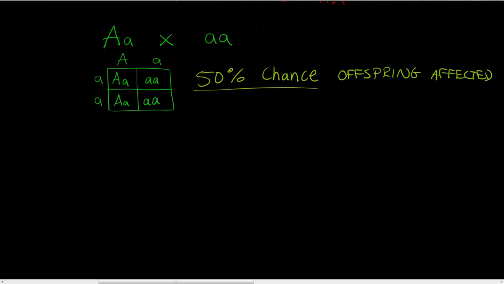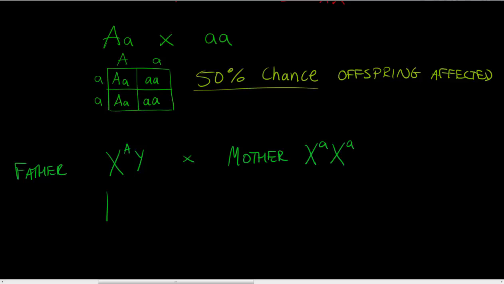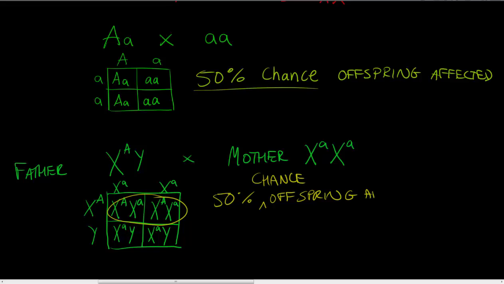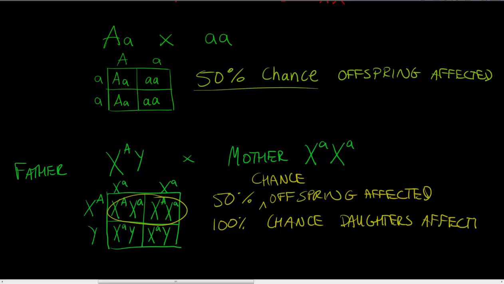However, with sex-linked traits, things are a little more complex because of gender. Let's take a male who has an X-linked dominant trait and give him this genotype, and he marries a female who doesn't have the condition and give her this genotype, and then we can do the Punnett square again to see the probabilities of inheritance, but this time it's different because of how sex chromosomes are passed on. We see the daughters get the XX, and so it shows that 50% of the offspring can be affected, but 100% of the daughters are affected.